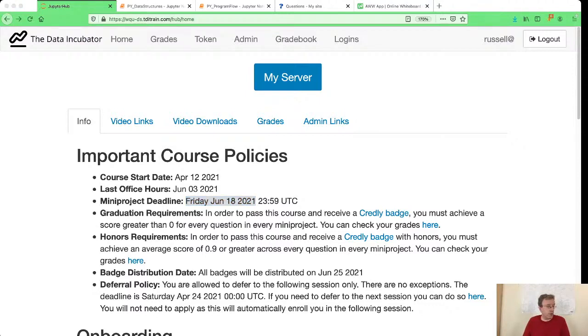It says this week you should be working on the so-called IN mini project, which I will show you where that is in a moment. And you should be working on the IP mini project. But if you're busy, if you can't get to these things this week, again, the only deadline you have to worry about is the 18th of June.